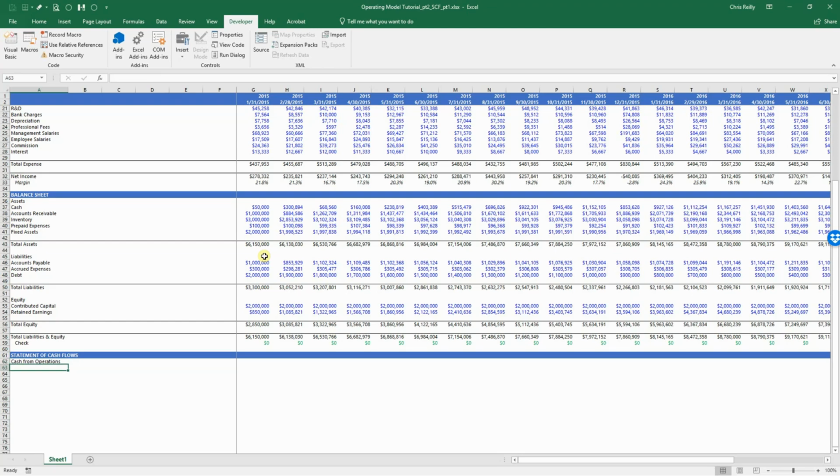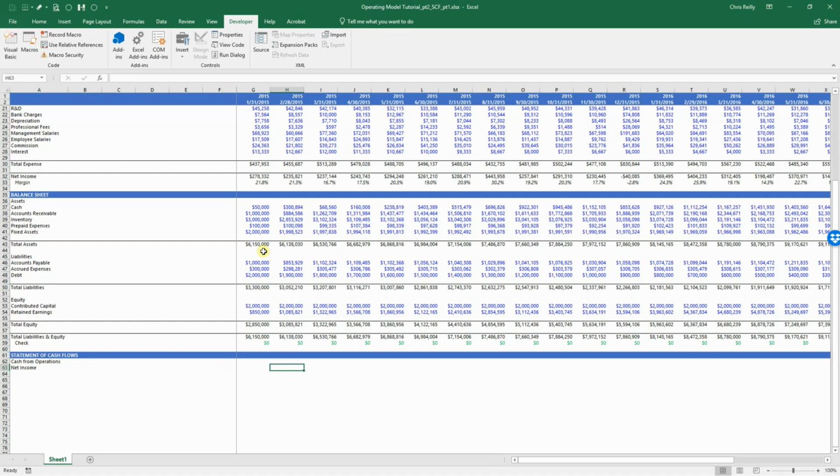And this will basically show what is the cash impact of a business that reports in accrual-based accounting, and that's what this business does. So this will measure the income, take out the depreciation because it's non-cash, and then it will reflect the change in the current assets and the current liabilities. So let's start from the top. The first item that we're going to bring in is our net income. And I'm going to go over here and link to that.